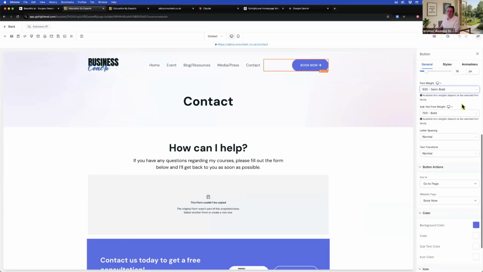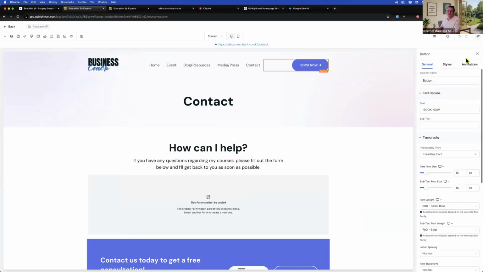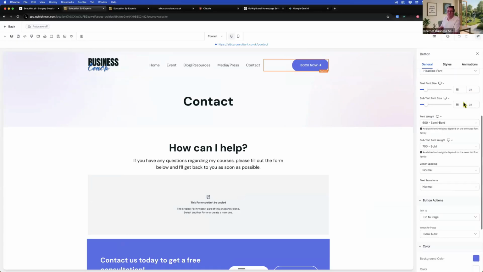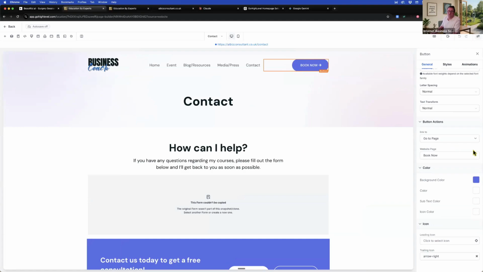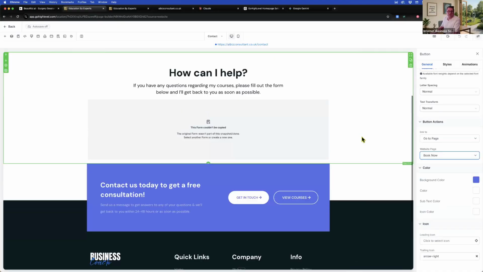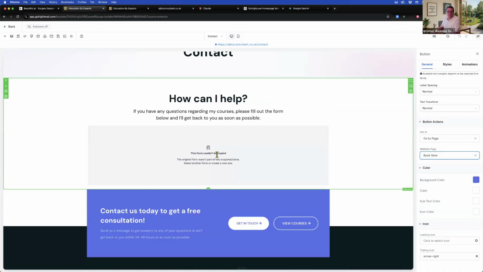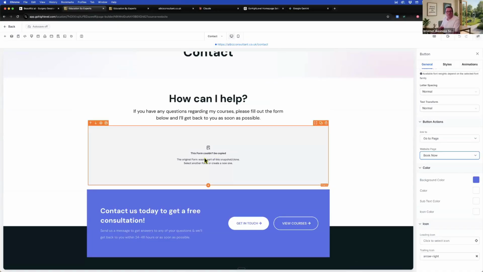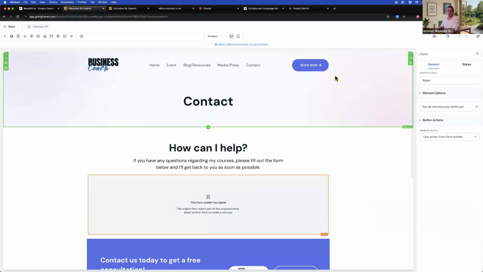So we can change all the colors and the fonts as well. And that's not a problem. Okay, website page, book now. We can go in and we can change any of the telephone numbers. Oh, there's a form in here as well. We can select a form, not a problem.